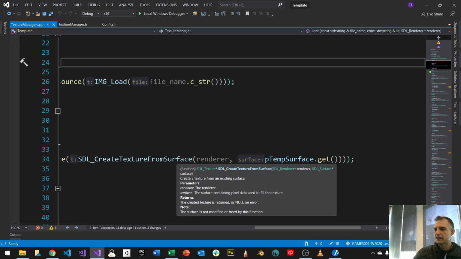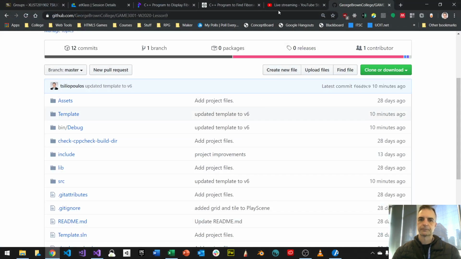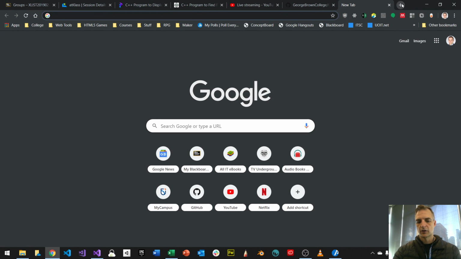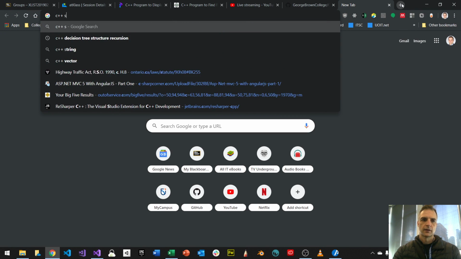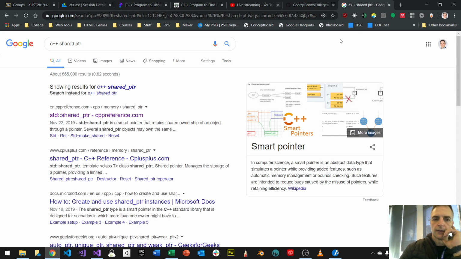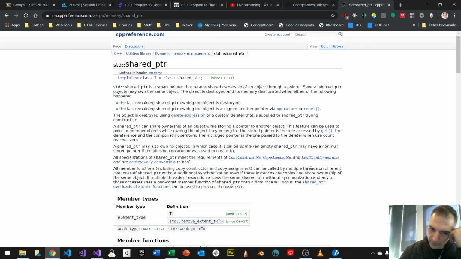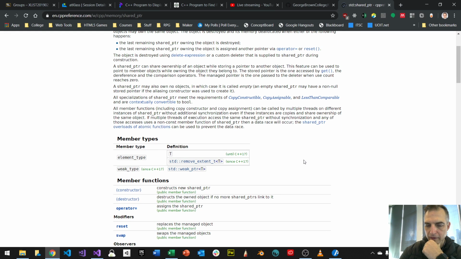And notice that I need to use the .get method of the shared pointer. So again, if I was to look this up, let's look it up online. So if I say C++ shared pointer, right? And if you look up the C++ reference for shared pointer, it talks about the shared pointer itself and what it is, right?